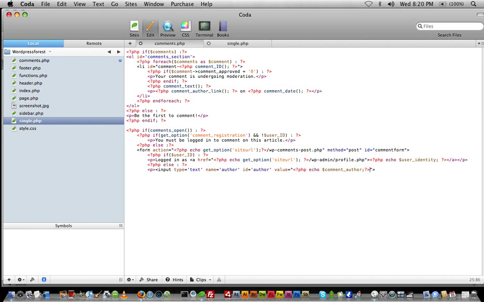Okay, moving on. The next thing we could add to our input field is a size or a tab index, but we don't need to do that for now. Close off our input field, and then we'll say label for author.